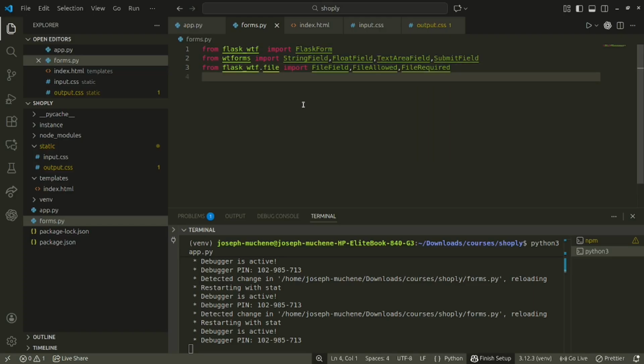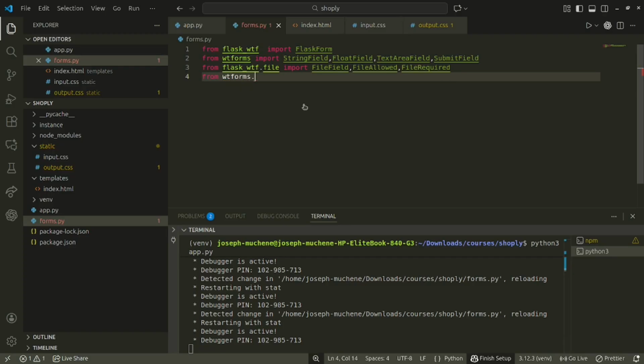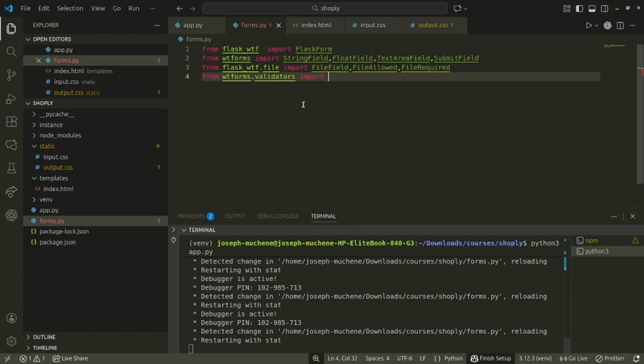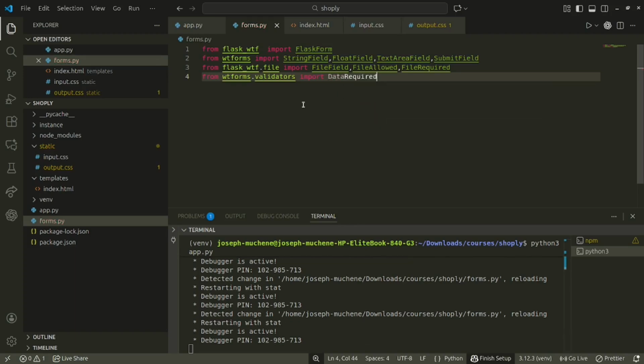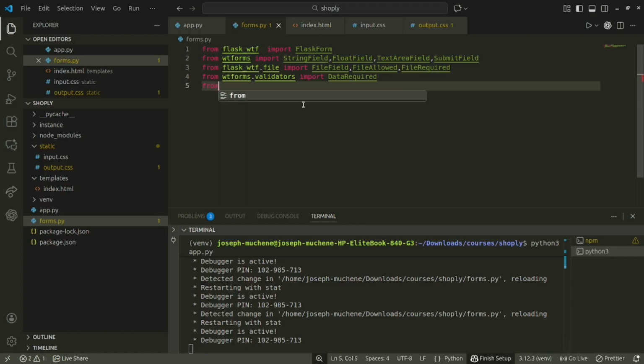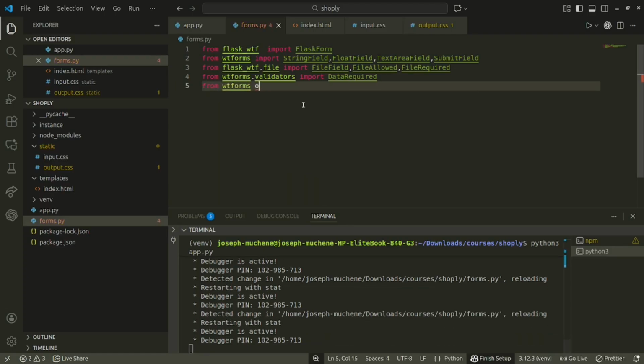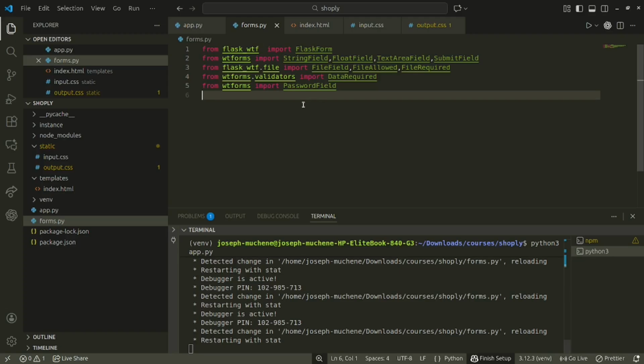Okay, from WTForms validators we'll import DataRequired. We'll also import from WTForms the PasswordField, and I think we only need the password field.